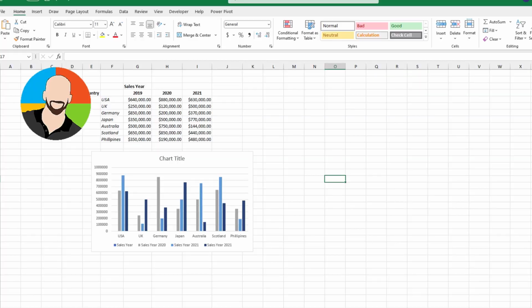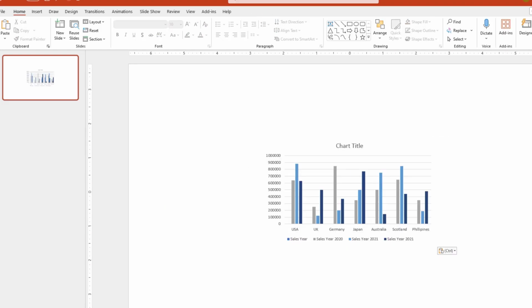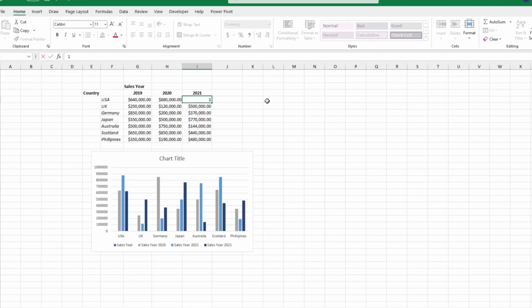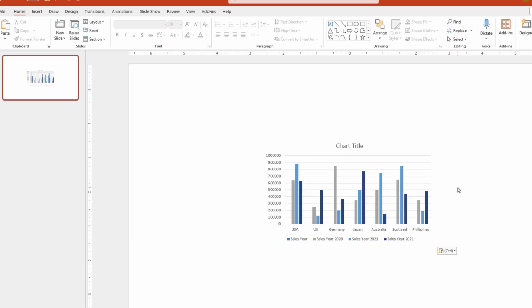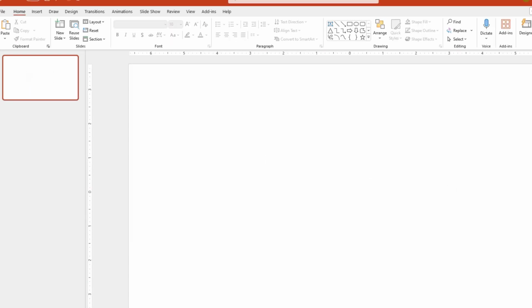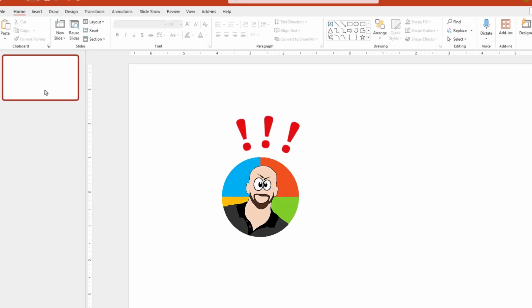Let's say we have a chart and we want to put it into a PowerPoint presentation. What most people will do is a copy and paste, and there's nothing wrong with that. The only downside is that when the chart data changes, to make sure you're current in PowerPoint, you have to delete the original chart, recopy it, and repaste it, which can get aggravating.